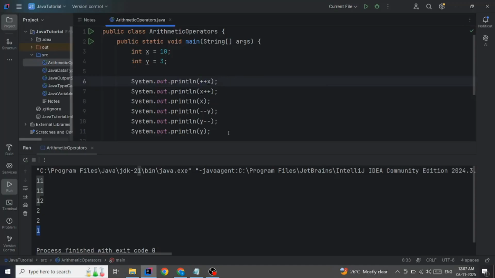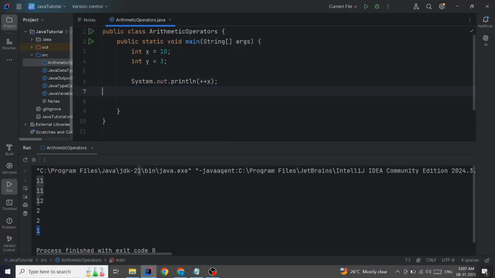And one more thing I forgot to mention is about the division operator. In the example I showed you before, x divided by y, when we execute this, we got 3.